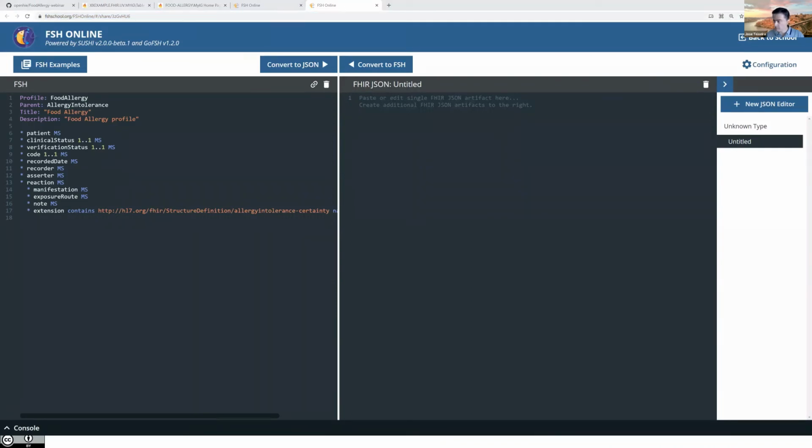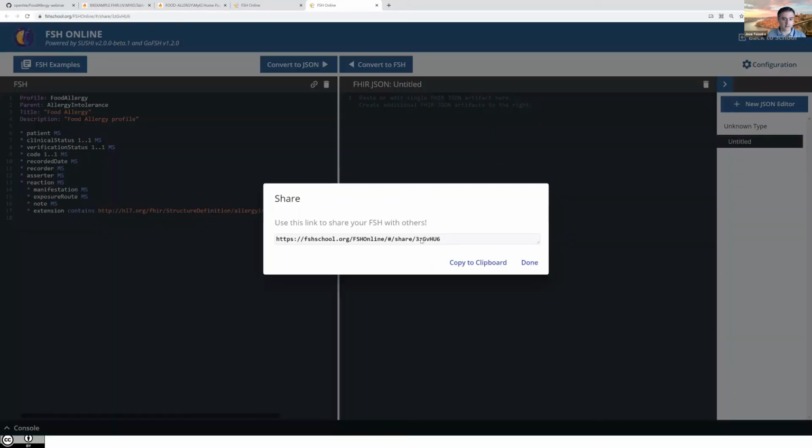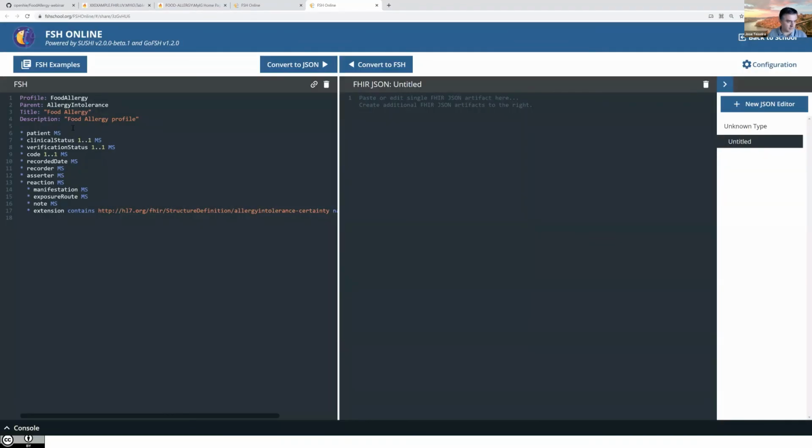And sorry, I forgot to mention it, but when you do this in Sushi, if you are playing with this, and if you want to share it with a colleague, or if you want to get feedback on this, there's a nice little button here which is share this, and this will create that link, which is exactly the link that I shared with you. So if you share this link, they will open this page already with this content. If I just open this without that, then it's just going to be an empty page, of course. And if you see, this is exactly what we had.